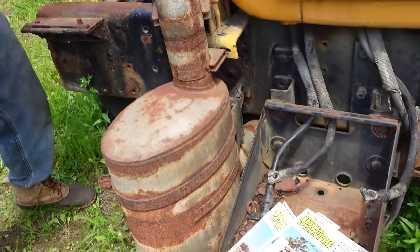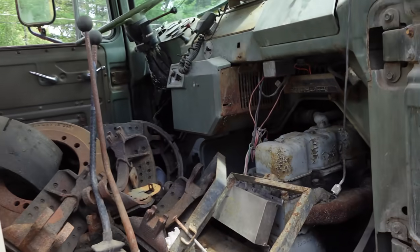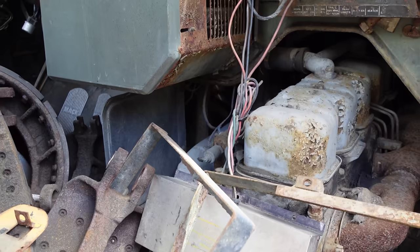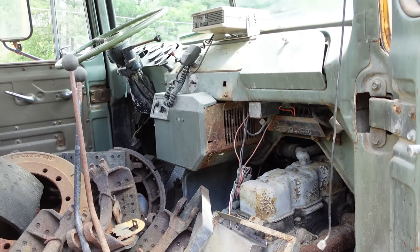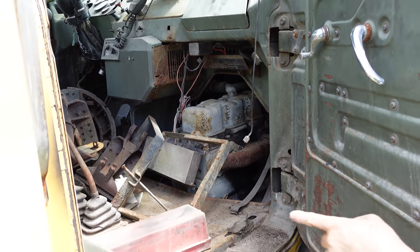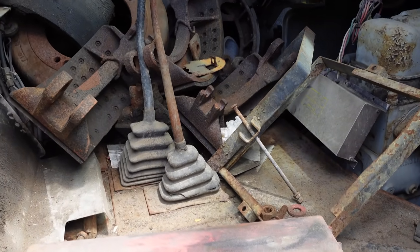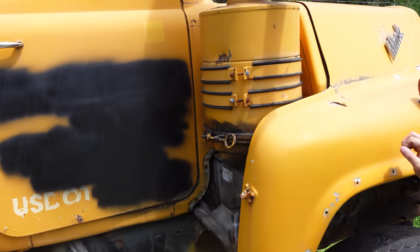Inside this thing - one of the problems if you're a passenger: the engine in the U-model was still in the center, but with the cab offset as far as it is to the left, the passenger has to put their feet up on the doghouse where the engine is. It looks offset but the engine's right down the middle of the frame - the cab is what's pushed over. And look how the shifter even comes out of the floor almost in the area of the passenger seat, offset to the driver's side. Most trucks were not born to be passenger vehicles.